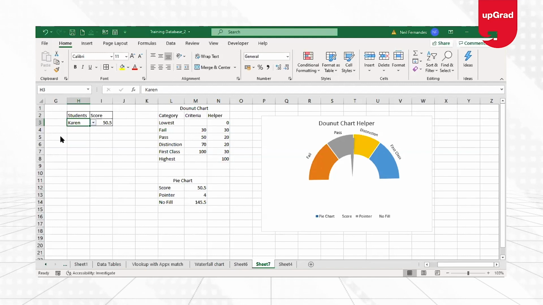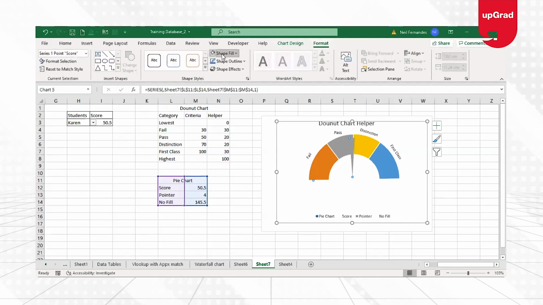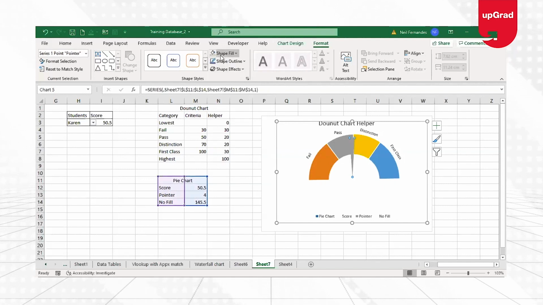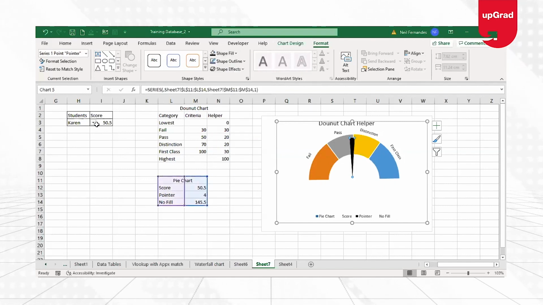So this is how we can get your gauge chart to move with the data. One more thing, if you have noticed, on your gauge chart, your needle or speedometer is the same color as the past color. You can change that color by selecting your needle and selecting which shape fill you want. Maybe a black shape fill, so it is more visible and simpler to read.